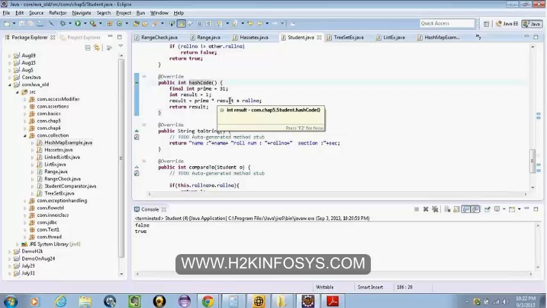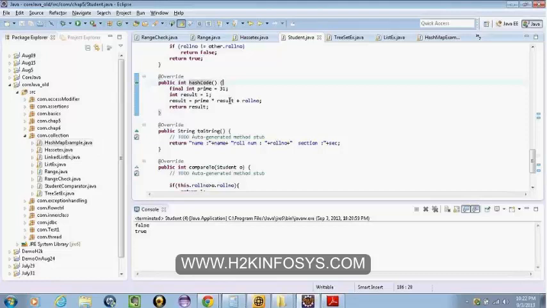So for easier understanding, let's say the memory is divided into small chunks or small pieces of memory. When you put an object, Java calculates the hash code, and depending on the hash code, it says, okay, put it in bucket 1. Or, depending on the hash code, it says, put it in bucket 4. So when we try to search for the object, let's say we use the contains method to see if an object is already present in the collection.